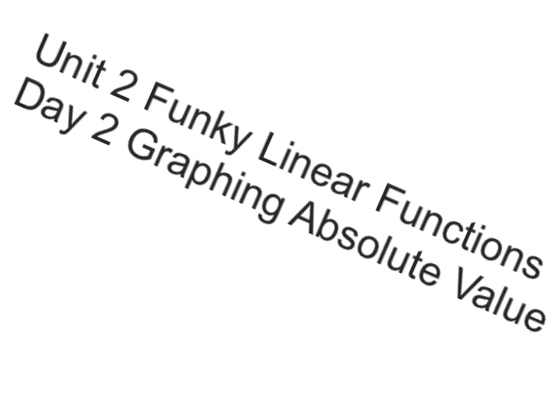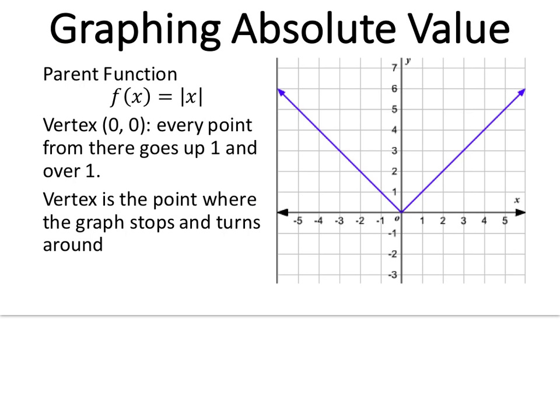All right, so this is Unit 2, Day 2. We're going to graph absolute value functions. So a couple things you need to know. First off, this is what an absolute value graph looks like. It's a V, because remember, you're never going to go negative. So when the x's are negative, your actual y value, your output, is still positive. So that's why the graph points up in both directions.